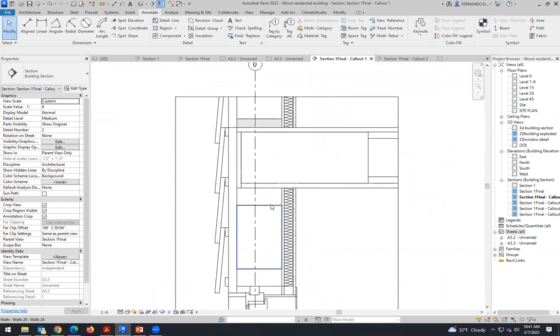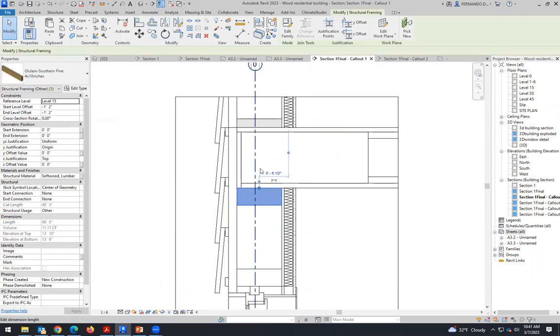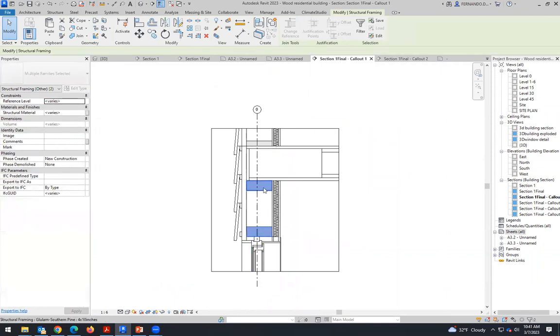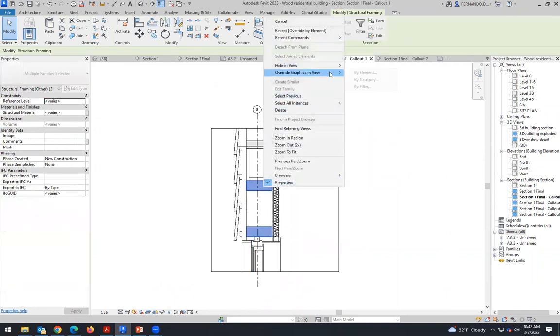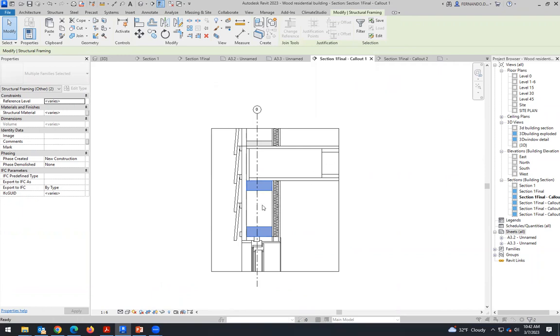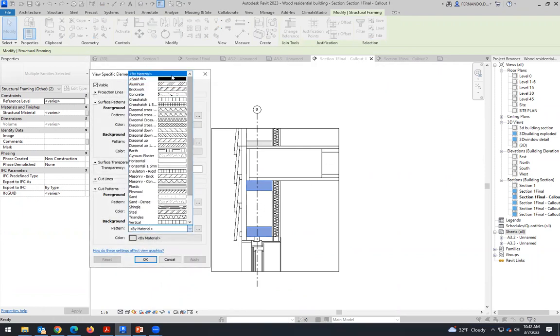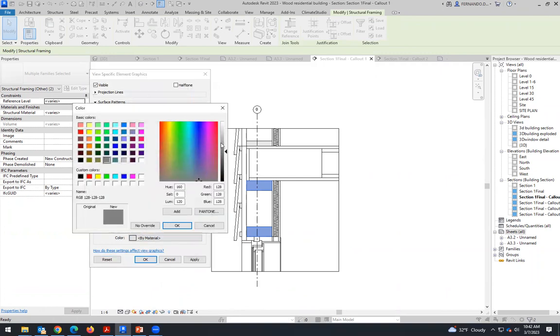Every structural element that is made of wood and sectioned, I'm going to use this. So override graphics in view by element. And now this solid material is going to be 230.